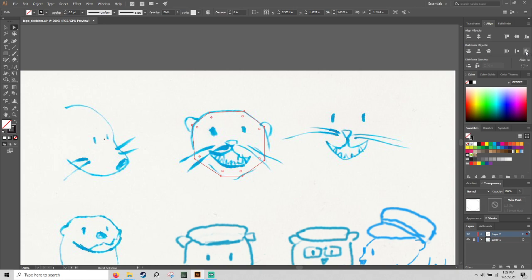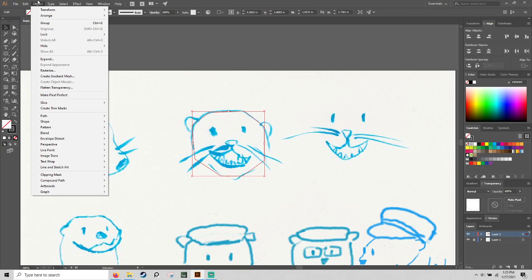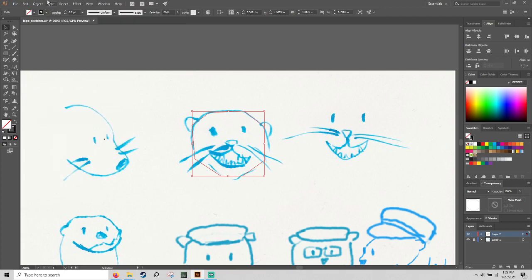Nope. Okay, maybe I need to have the selection like that. Oh, it won't distribute anchor points equally. All right, so that's what I was trying to do. Distribute the anchor points. I don't know if you can do that, actually. Yeah. I don't think so, sadly.